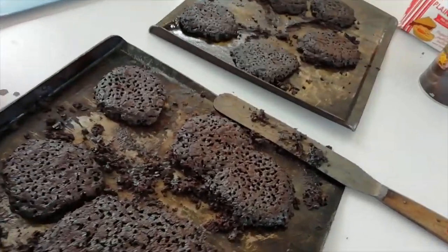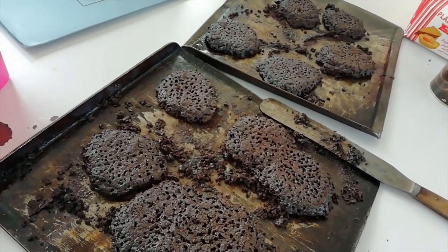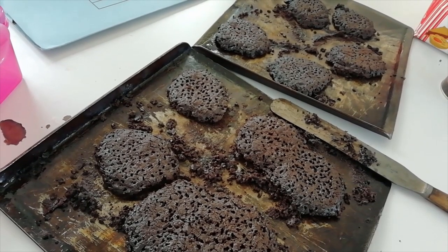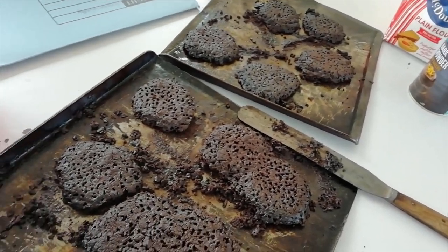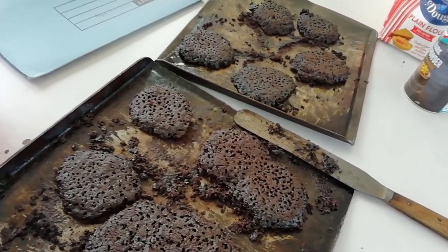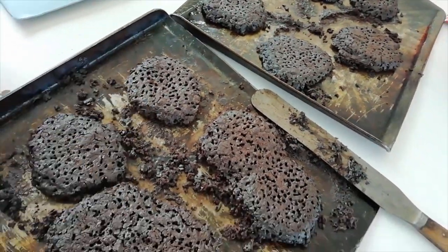What are these? These are chocolate crunches. What do you reckon? All right, before we get to the baking part, how was the first part? First part, putting the ingredients in was fine. Okay. But then as soon as you put it in the oven, it's worse. So what do you think we'll do differently next time? Is it just the timing? Yeah, I think that's purely a timing thing. But believe me, I've overcooked a shed load of stuff. I think some of these are salvageable. But yeah, it's very difficult to tell.